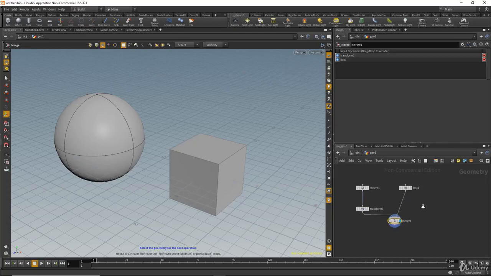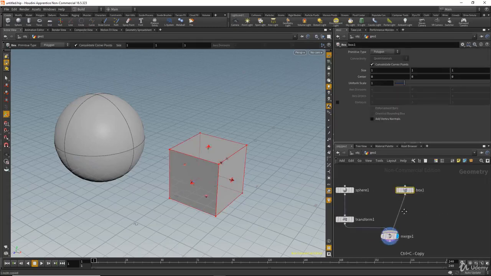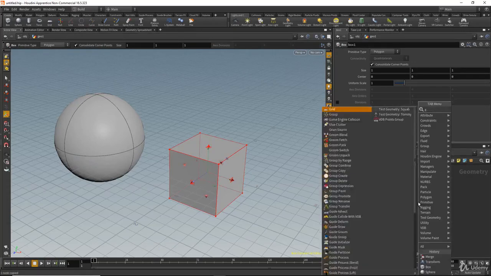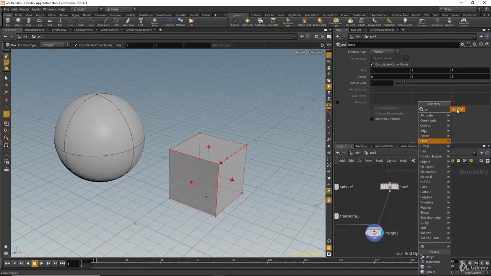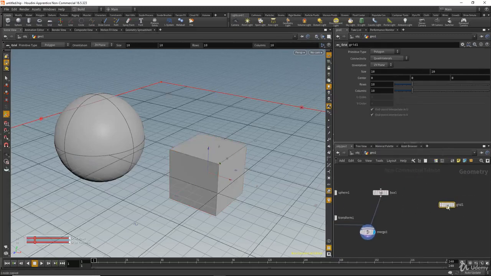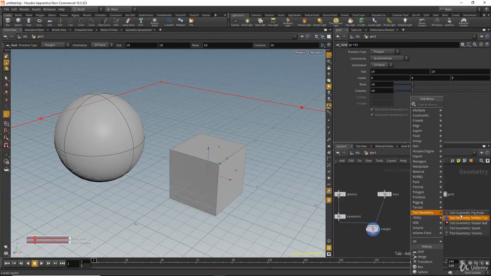And another thing, so say for example, you have a box here. Again, let's create another thing. Let's create a grid. So I will hit tab and type grid. Let's click here and let's hit tab and type tube.